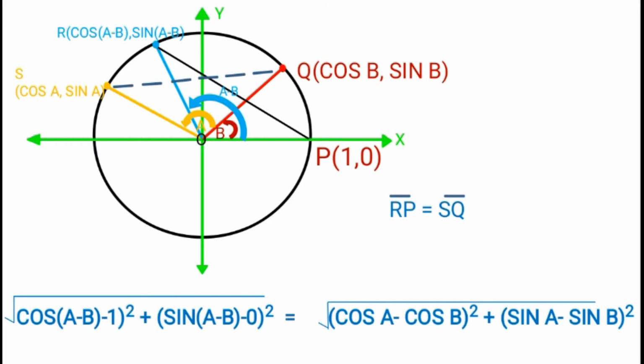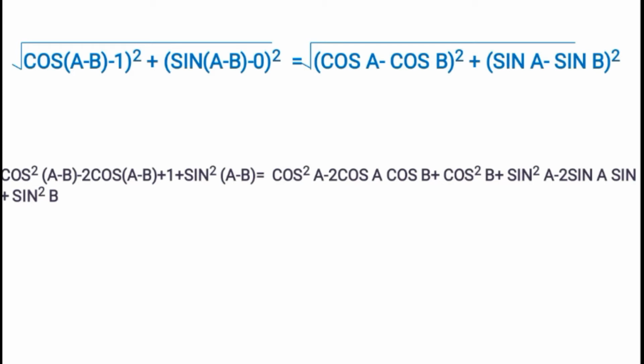Now, we're going to do another one, but with a bunch of algebra. So we can square both sides or the square root. And then, what do we have inside here? We have the cosine of A minus B minus 1, and all of that is squared. Well, that's really just a binomial squared, right? That really means cosine A minus B minus 1 times the cosine of A minus B minus 1, and we're just going to multiply that out.